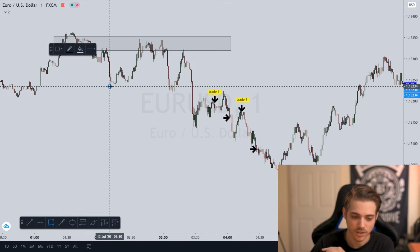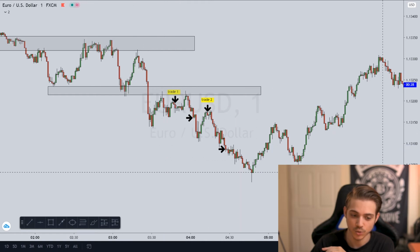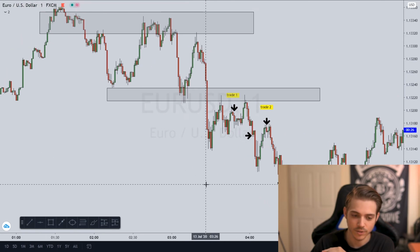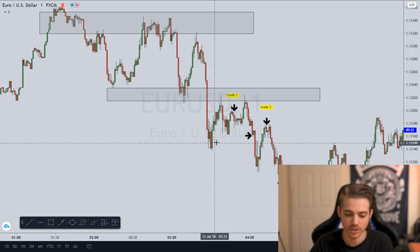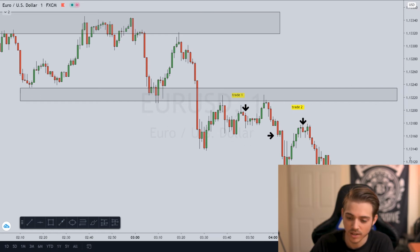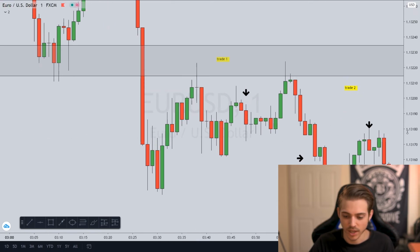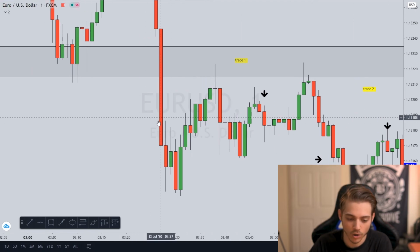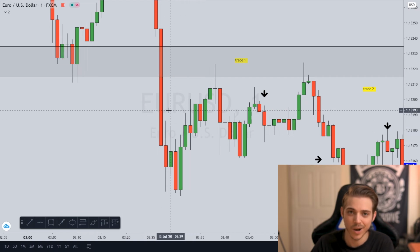So I simply marked the last level right here, and you can see how price did come back to retest that level. So we already have two confirmations right here showing us that price is now in a downtrend. So once I see price getting rejected in this area, I started looking for an entry, because if we look closer at the price action right here, you can see how all of these wicks are very large on the tops of the candles, meaning that the buyers are really starting to lose control and can no longer push price in the direction that they want.